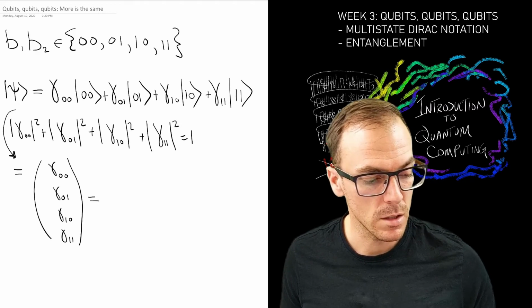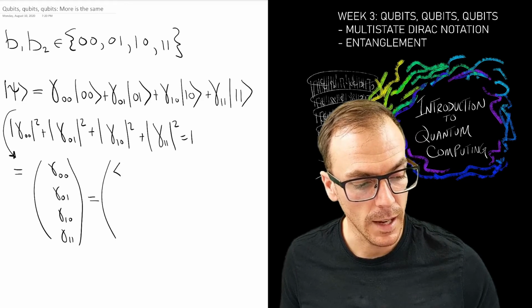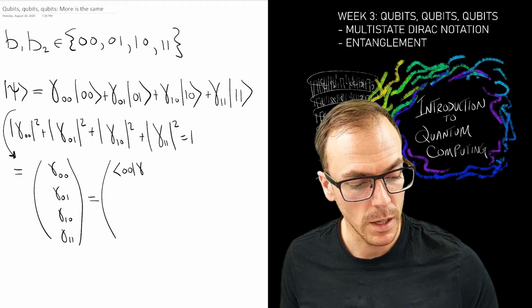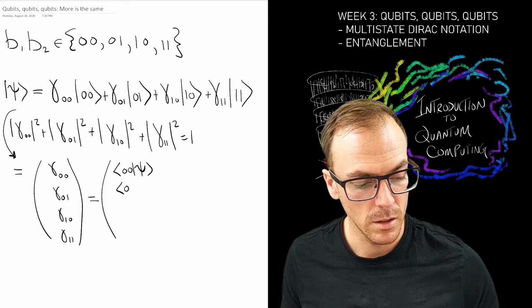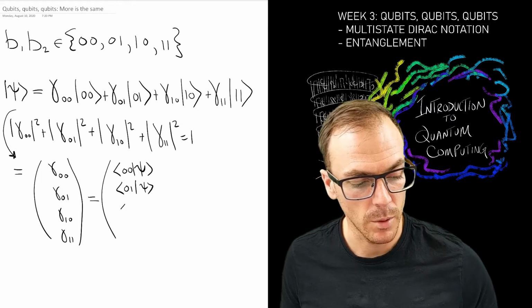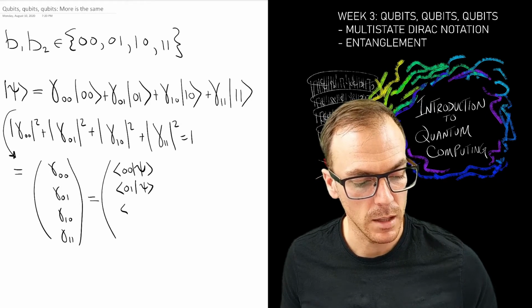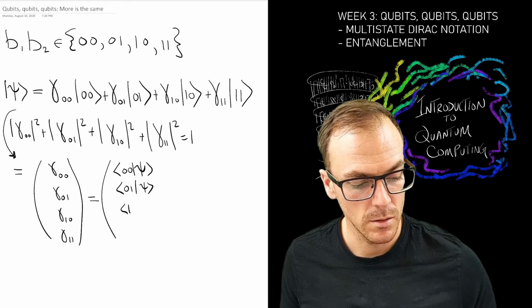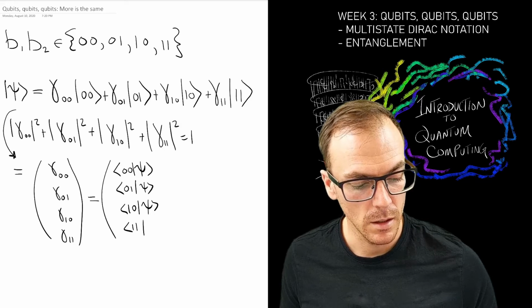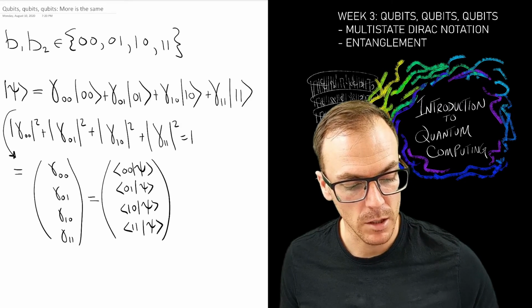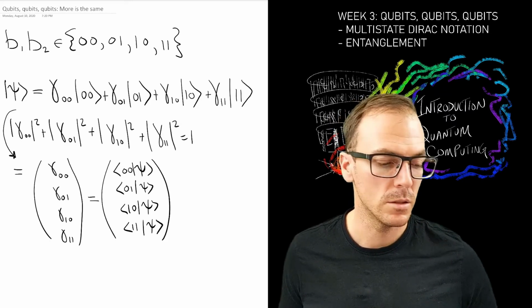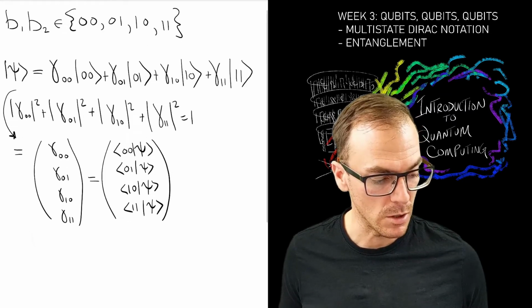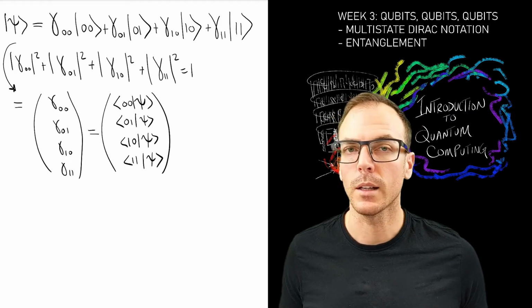And of course, you can get at these coefficients by looking at inner products with the original vector. So the inner product between these basis elements and the vector. And that's how you can write all these things down in completely abstract notation, divorced from any concrete representation, which is useful if you want to do calculations or prove things.